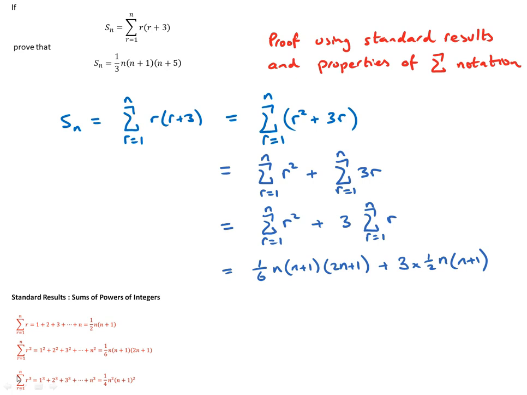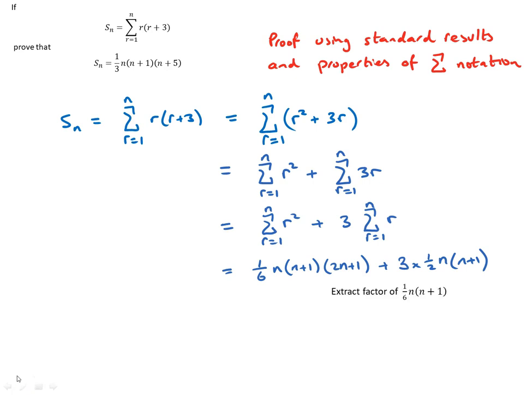Now if we look at this carefully, we have got a sixth we can take out as a common factor. We've got n as a common factor, and we've got n plus 1 as a common factor. So at this stage we'll extract a common factor of 1/6 n times (n plus 1). So there's my common factor. For the first term, I've already picked up the sixth, I've picked up the n, I've picked up the n plus 1, I haven't yet picked up the 2n plus 1. So for the first term, all I need to put inside the final bracket is 2n plus 1.